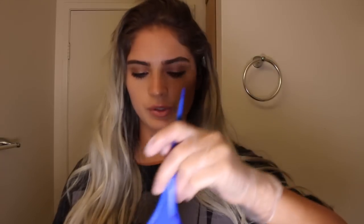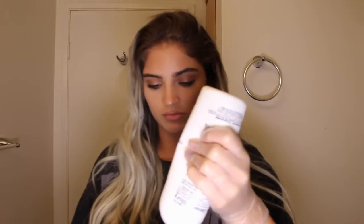This is looking good, but since I'm going to be doing my entire head, I'm going to add a little bit more dark dye and more conditioner. For people who say, oh my gosh, you're dyeing your hair all the time, is this going to break off your hair, I'm like, the only thing that damages your hair is honestly bleach and harsh chemical dyes. What I love about Manic Panic is that it is vegan and has no harsh chemicals. It's not nourishing for your hair, but it's way better for your hair than any other type of dye. Adding a little bit more dark blue, now more conditioner. You can just keep on doing this until you're happy with the color.